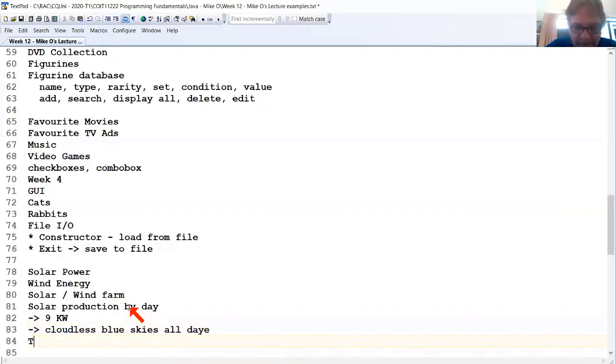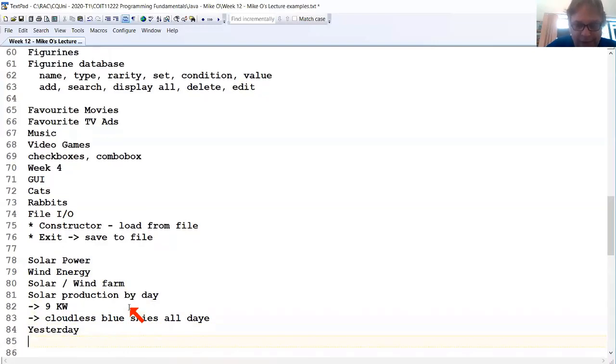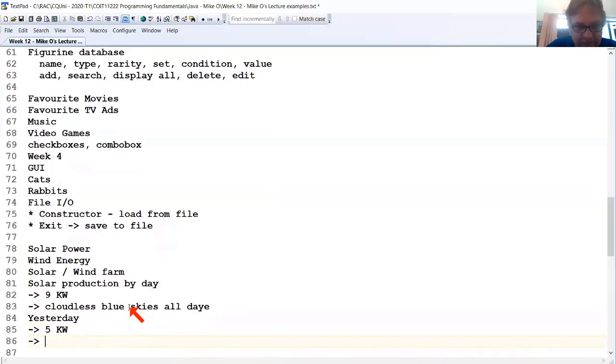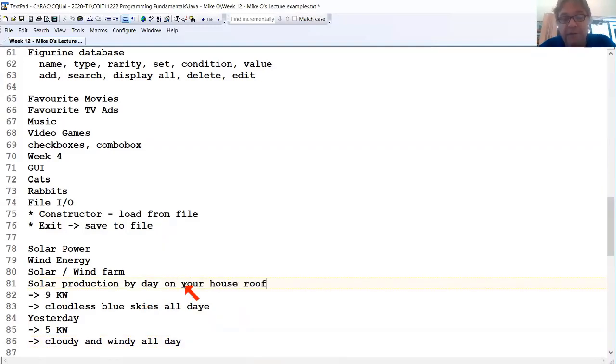And tomorrow, or yesterday, we only got 5 kilowatts, but it was cloudy and windy all day or whatever, so you could record the weather and the output of the solar panels. Even if you don't have solar panels on your roof, you can still pretend. Okay, so these are just all pretend projects. It's just have fun. Think of something that you want to do and do it.